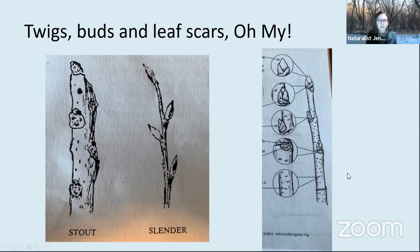When it comes to buds, so buds are basically a group of cells that in the springtime, they either turn into leaves, flowers, or maybe another twig. And they usually have what are called scales on them. They're basically just coverings to protect them before they turn into a leaf or a flower or something like that. And each tree kind of has a different number of them. Typically, you might see like 1 bud scale, 3 or maybe 5 or more. Those are kind of the typical groupings that we look at with that.